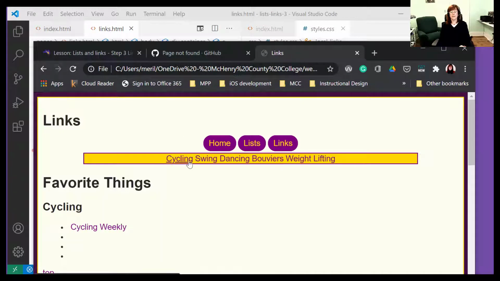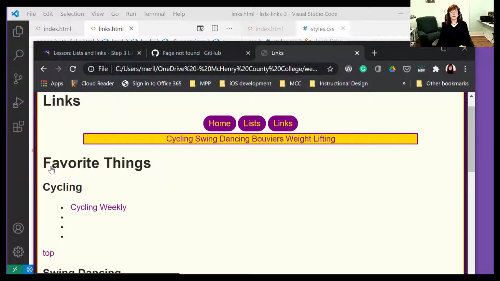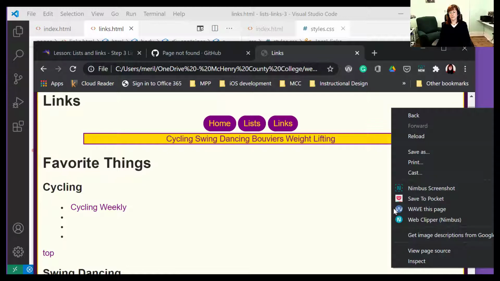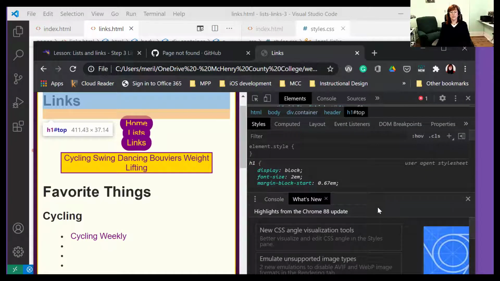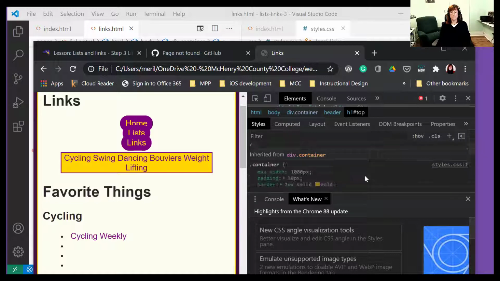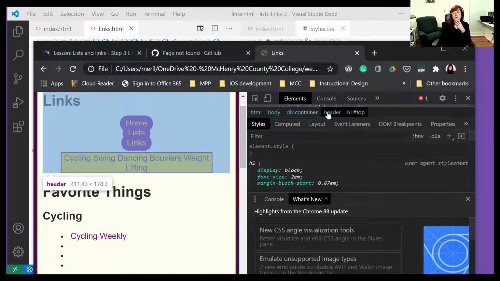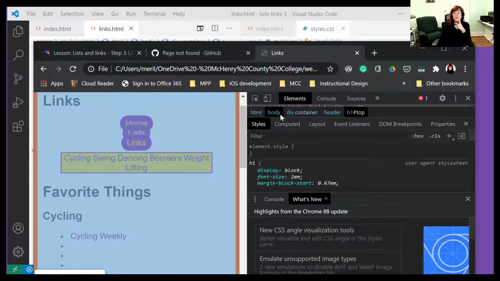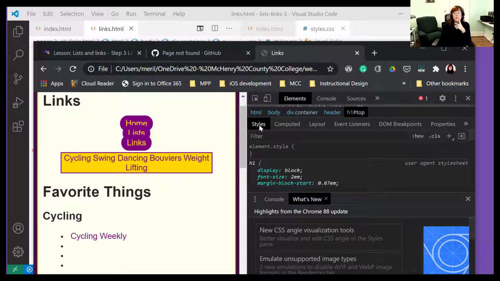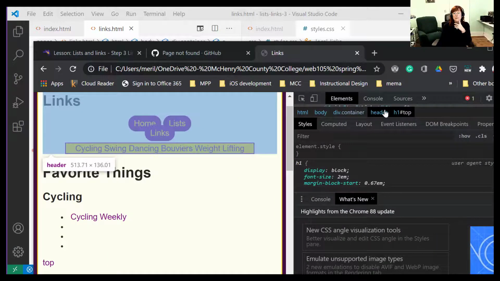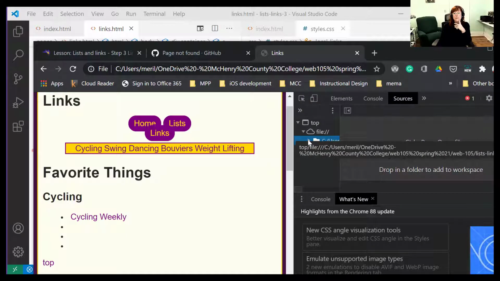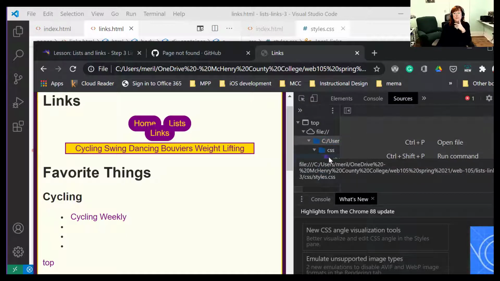Well, that is okay. I don't like the way that's set up. So now I'm going to go out to my CSS page.